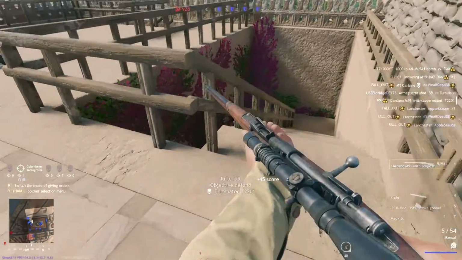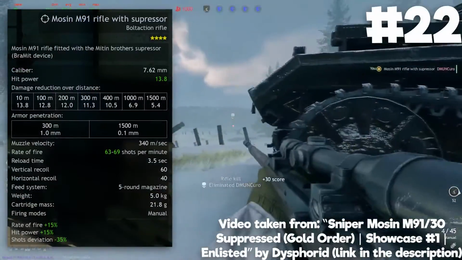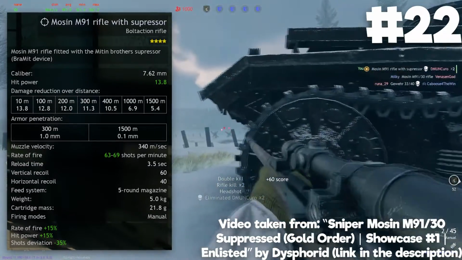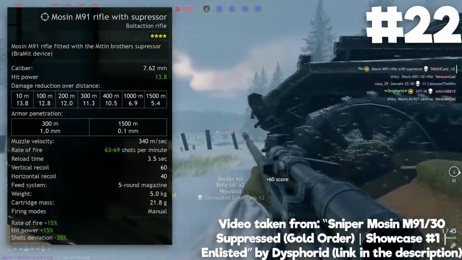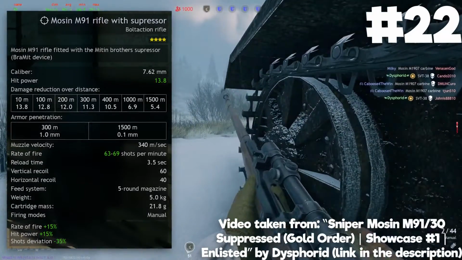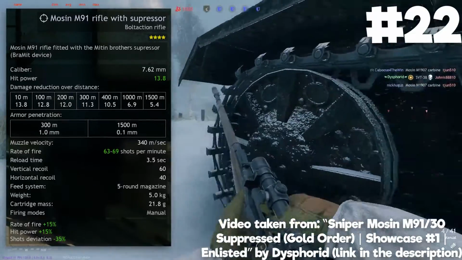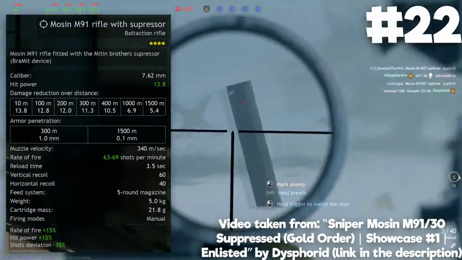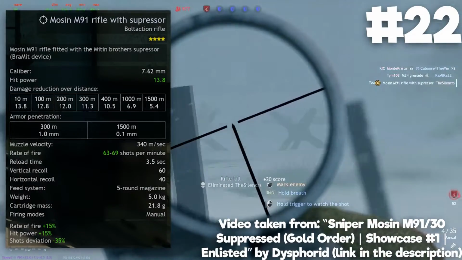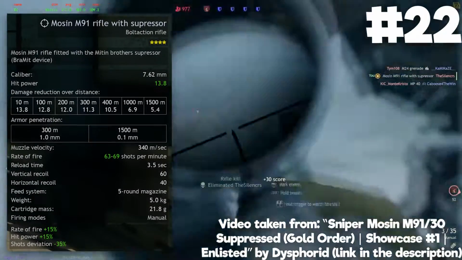But without further ado, let's get into it. In 22nd, we have the worst sniper in the entire game. And that title goes to the Mosin M91 rifle with suppressor, only available in Moscow for the Soviets. And funnily enough, it's the only gold order sniper in the entire game right now. And it's last. So I mean, you've got to be crazy to want to buy this thing.